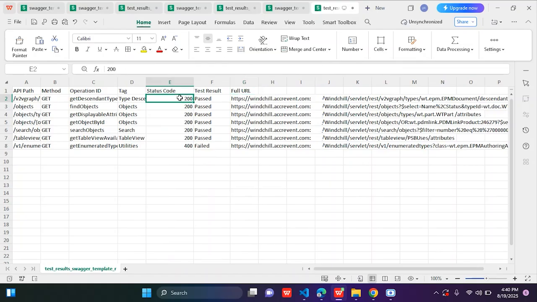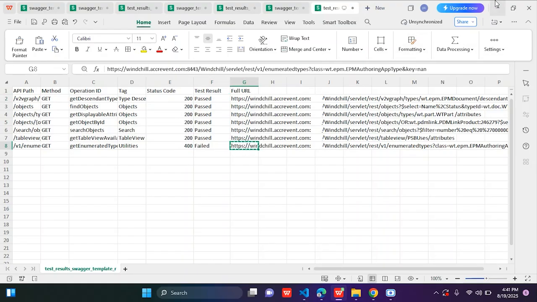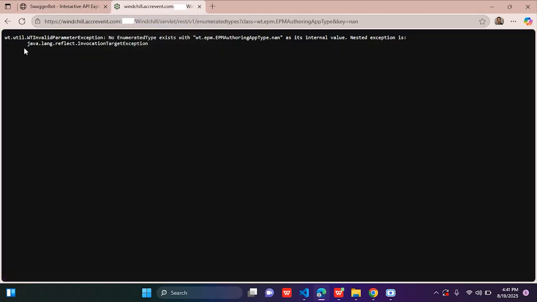So from the status code, we have understood 6 of the endpoints are successfully tested and they have passed, and one has failed, which we can check using this link. I will just quickly copy that link and paste it here, and it will tell what has gone wrong.